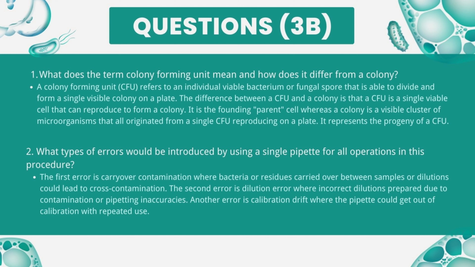The second question is, what types of errors would be introduced by using a single pipette for all operations in this procedure? The first error is carryover contamination, where bacteria or residues carried over between samples or dilutions could lead to cross-contamination. The second error that might occur is dilution error, where incorrect dilutions are prepared due to contamination or inaccurate pipetting. Another error that could occur is calibration drift, where the pipette could get out of calibration with repeated use.